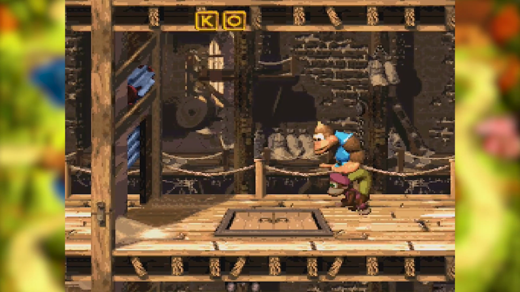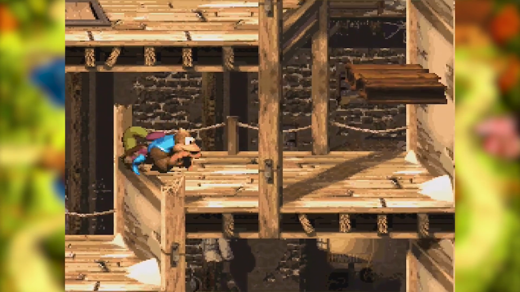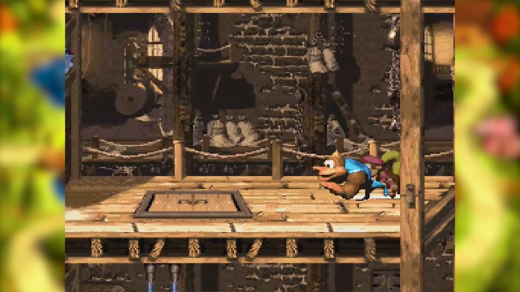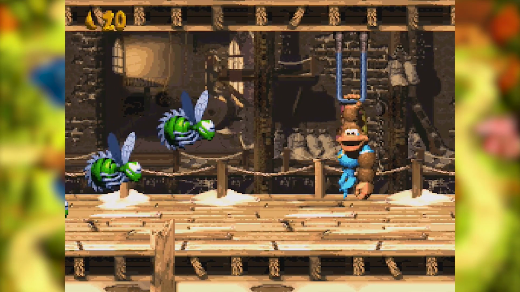So you notice there are trap doors here. If you jump on them, you fall through. And these levers open doors, but only for a temporary amount of time, and you have to get through them quickly. And we keep it moving.